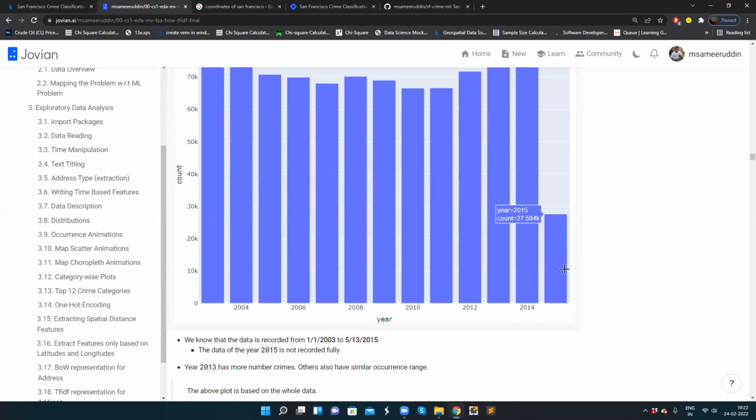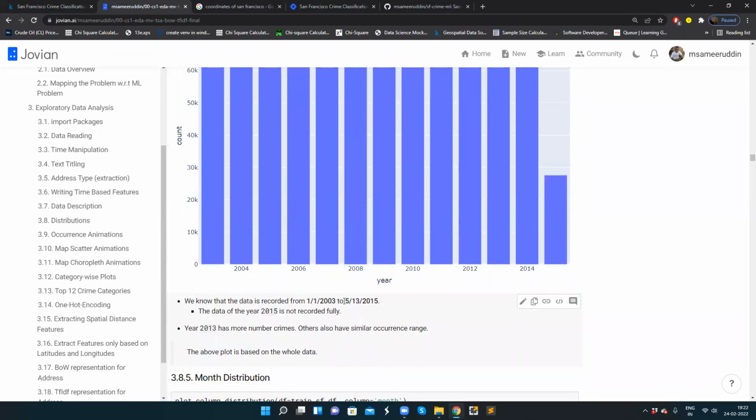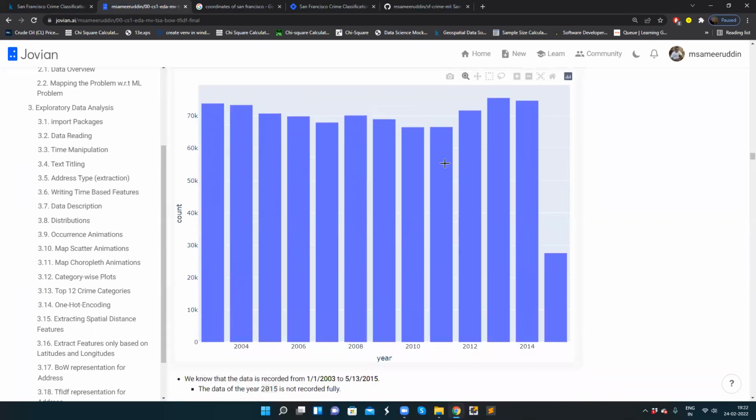One thing I forgot to tell you is that for 2015 they only captured data till, I think, the 5th month, and later on they stopped capturing. So the data of year 2015 is not recorded fully, but the rest of the years show a similar distribution. 2013 has the highest count.